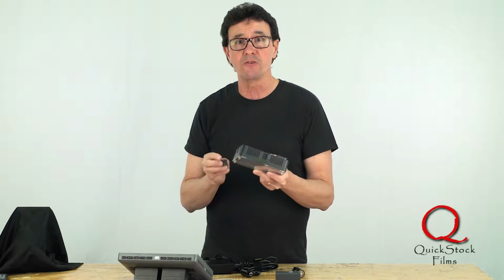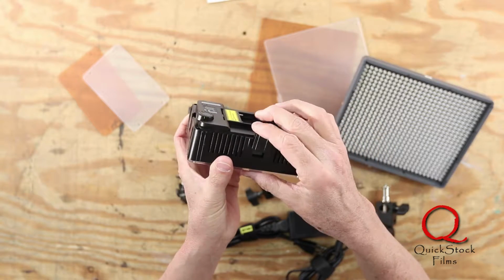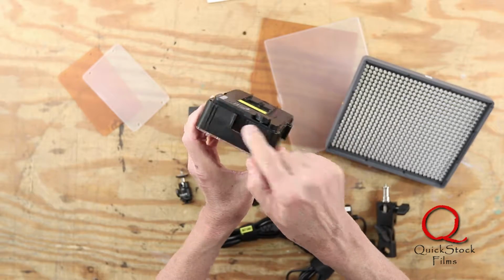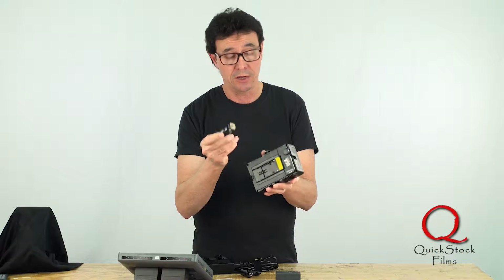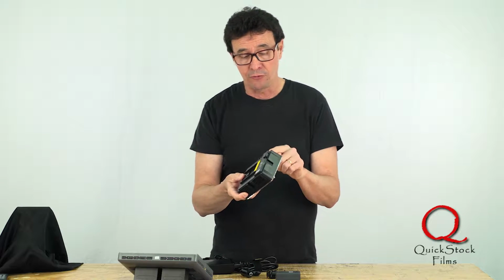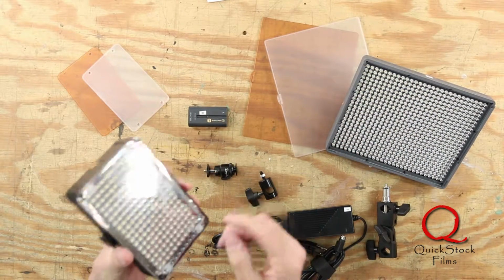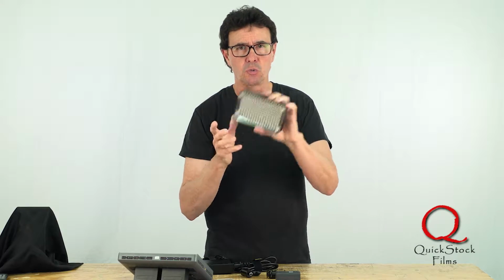Some of the things that I absolutely love about this little light is it has this little adapter here that you slide into whichever end you want to be. I've got it upside down here. This little adapter has the 1/4-20 fitting on it, and you can put it on any corner of the light and do all kinds of things. So for example, if you want to put the hot shoe that it comes with on here, now you can screw it in here and put it on a hot shoe or a light stand or whatever you want. But if you had additional ones of these, you could put them on all corners, and you can stack these and make this light panel as big as you want. So that's sort of my goal, is that I'll end up with 4 or 5 of these things, and then I can stack them together to make one big light, or just use one of them if I need to.